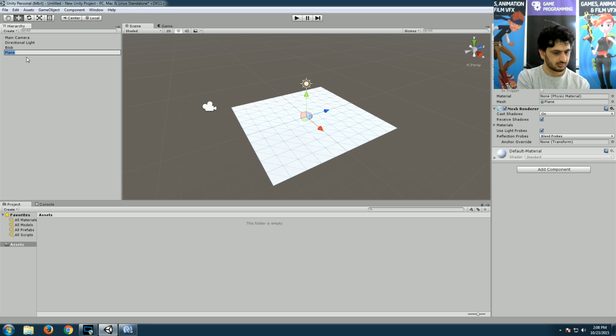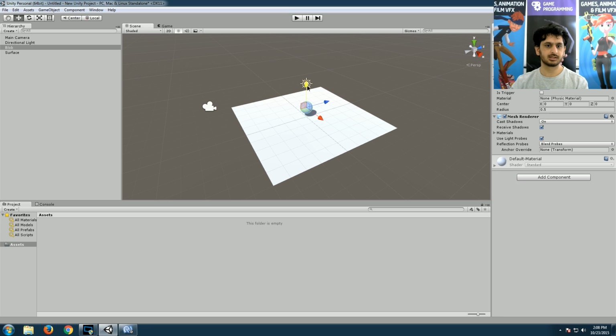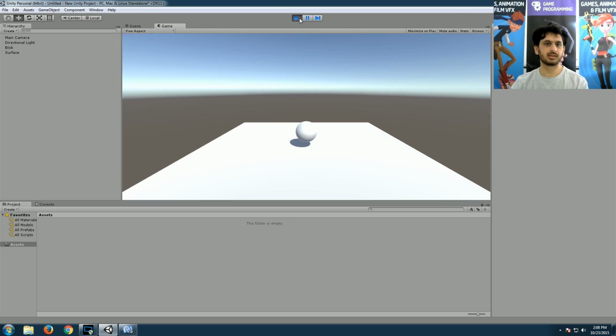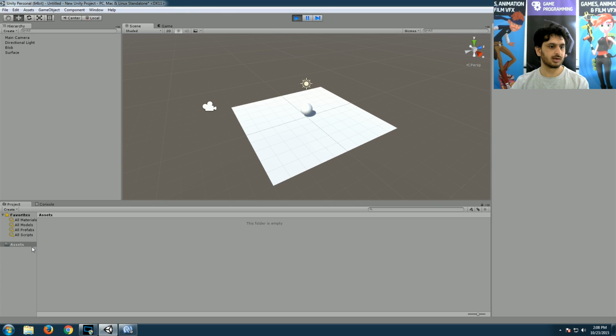Just to make sure the sound is good now. Okay, here we go. Surface. Right. So our blob is there. Surface is there. Okay. So at the moment we run, nothing happens. Okay. So we have to create some scripts.